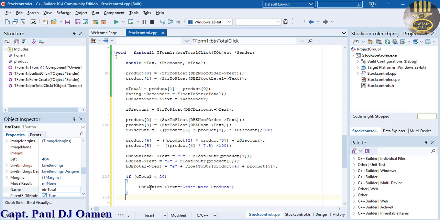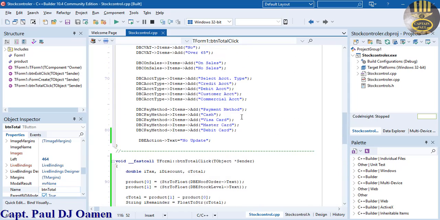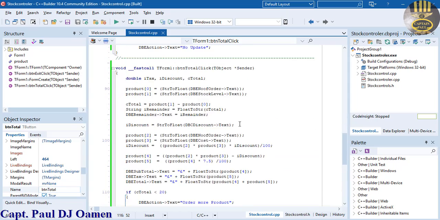Else no product required. Let's say no order required. There we go. Save that. So that's taken care of. Alright, so the total is all taken care of. Have a good look at the lines of code for the total.